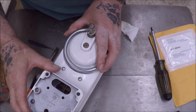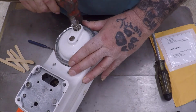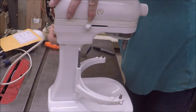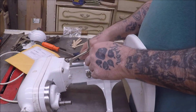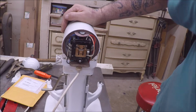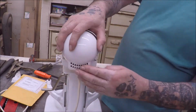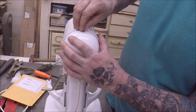Okay, now reinstall cover. It tapped off, so I'm assuming it's just gonna tap right back on. Kinda looks like it. All right, so four screws into the base, and we'll put the one screw in the cover and all this back together. Okay, and now we'll put this right back in here like she was, because that's where she holds. It goes the other way, dummy. All right, so round end down there, guys. And that goes in there. And our cover on the back. And our one screw in the top. And then, to plug it in.